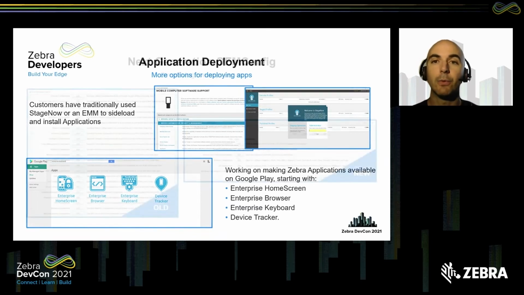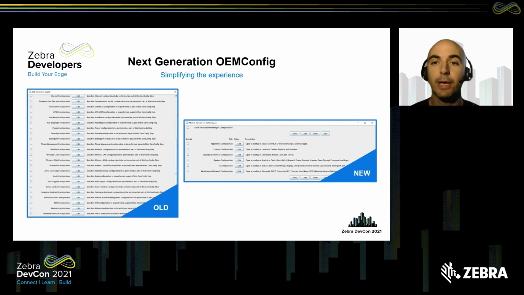One other area that we wanted to just touch on briefly was our OEM config. And this is where customers are able to take advantage of our MX and Zebra value adds through a unified interface through their EMM. Now, in the past, on the left in the old screen, what you'll see is a very complex layout that's very hard to navigate. And on the right, a new refined approach to how we categorize, making it easier for customers to find the tools and features that they're looking for. We found that it can reduce clicks by up to 40%, which is great when everybody's stretched for time.